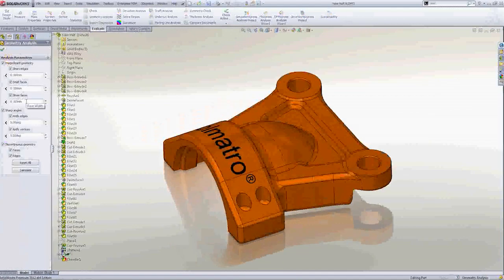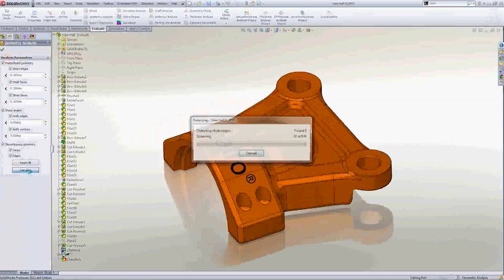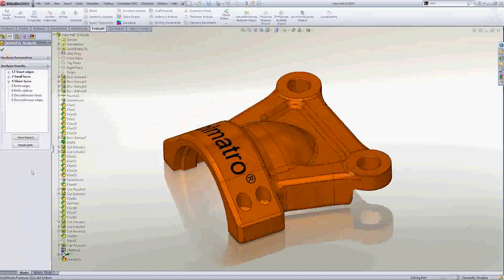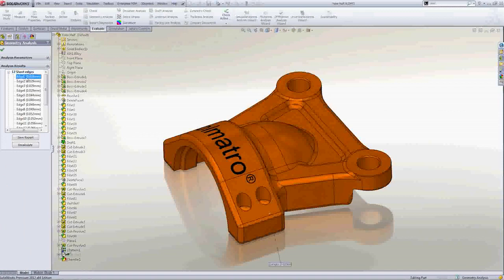By running geometry analysis on our part, we can calculate if any part may be hard to manufacture. And we can automatically see this in this list here, such as short edges, which might be difficult, or one notoriously hard one is a sliver face, which this tool caught.